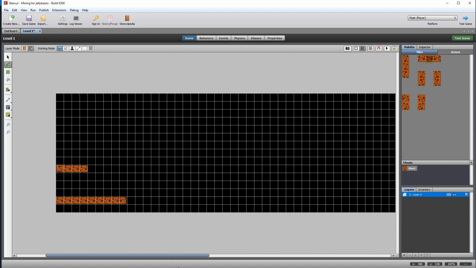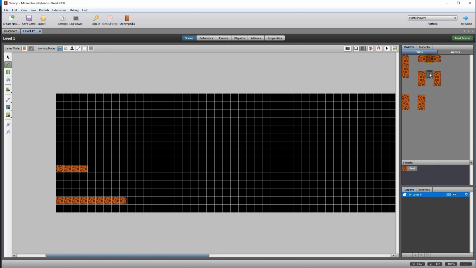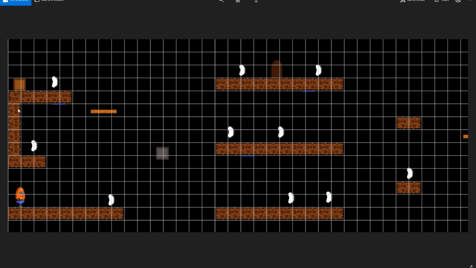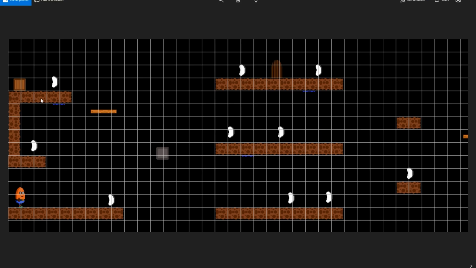Now if you make a mistake or you draw too far, you can actually erase that by selecting a grey block and then drawing over it. You can also set a new tile to overwrite an old tile. Now this is a modular tile set, so we can make different patterns using the available tiles. Now if you finish the design based on this image.